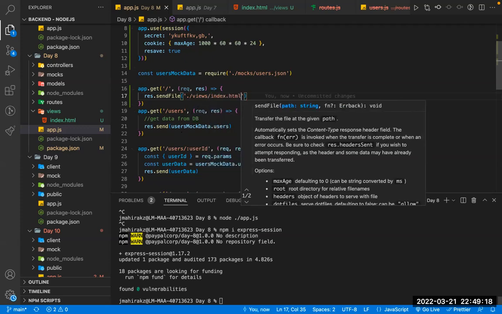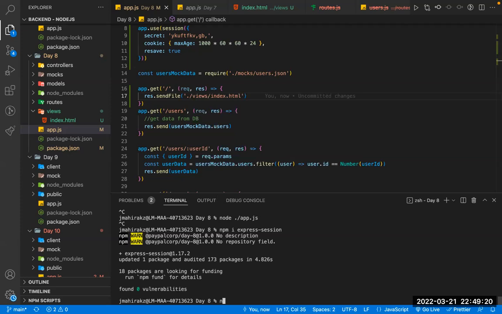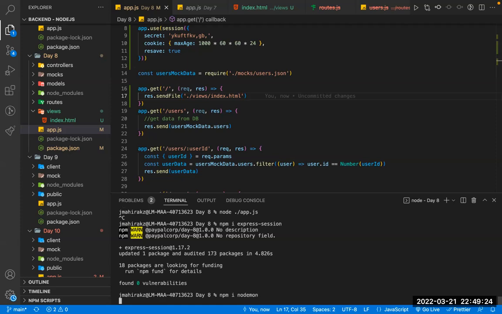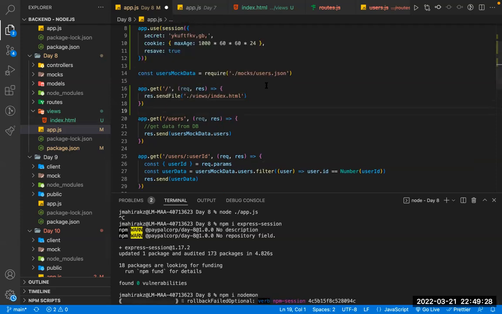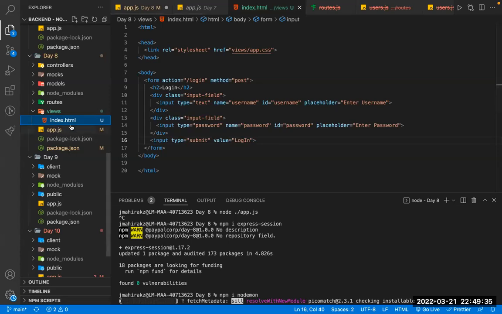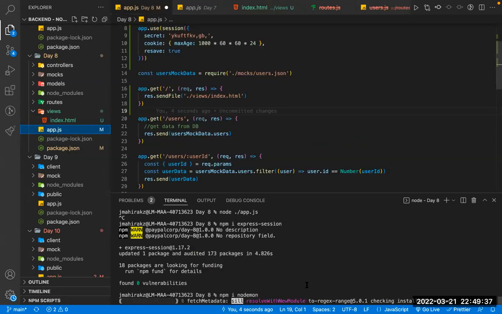Is this fine? So the very first page, if the user is not giving any URL, I'm just sending the login page. Inside views, I have this index.html, which is a simple login page.